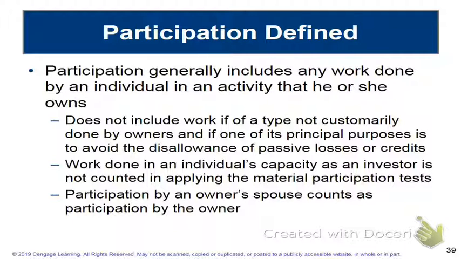Okay, back to this principal purpose we're talking about. If you own this coffee shop, we'll keep using her coffee shop, it has to be 500 hours. So you divide out 500 hours and say, if I work this many Saturdays, then it's material participation? No, because it says it does not include work of a type not customarily done by owners. So what are they in there doing?